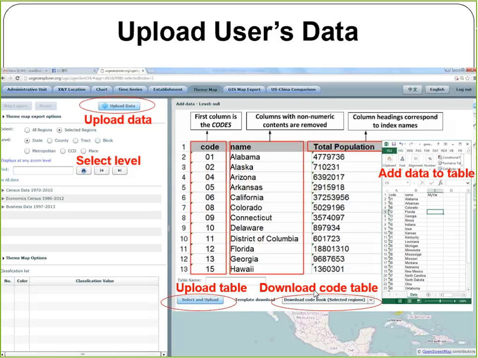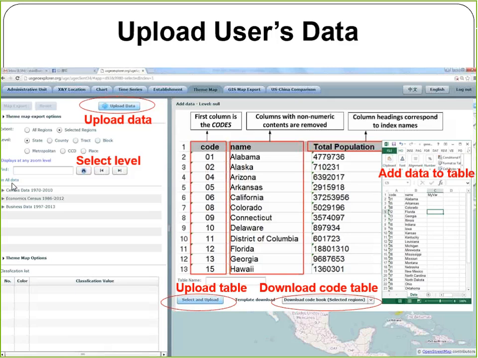And then you can add your own data to the table. From here, add your data to this table, and add the new variables to that one. There's a code here and a name here, and this is where you add your data to the table. Once you add your data to this Excel table, you can upload your table to the server. Then you can see your data will be included here and integrated, lined up with the other base data.